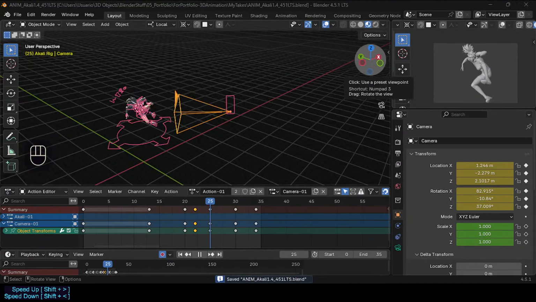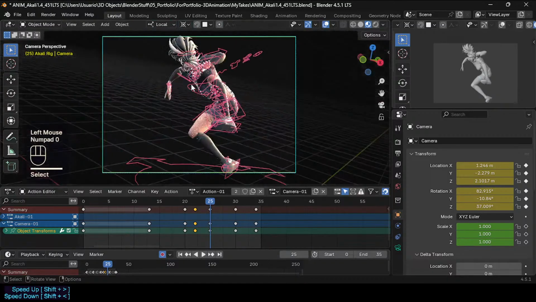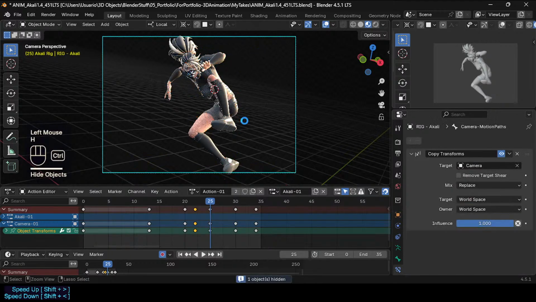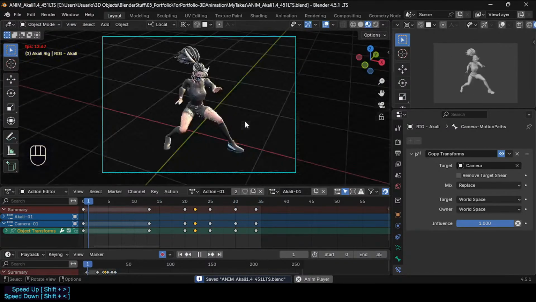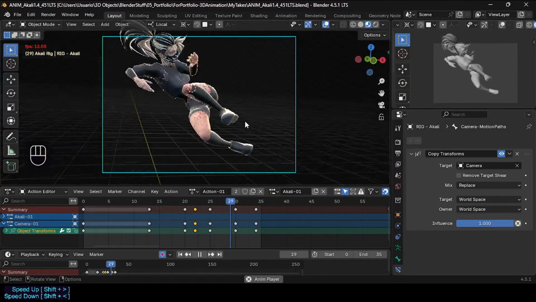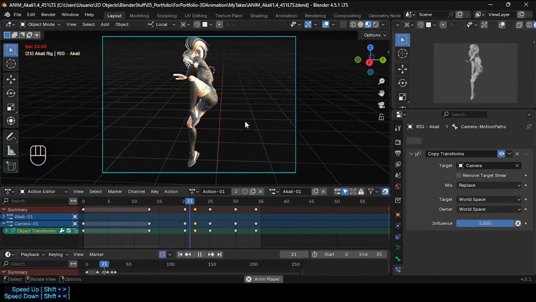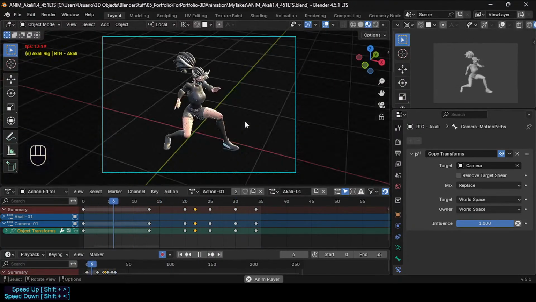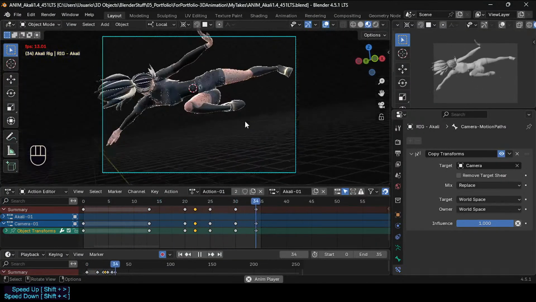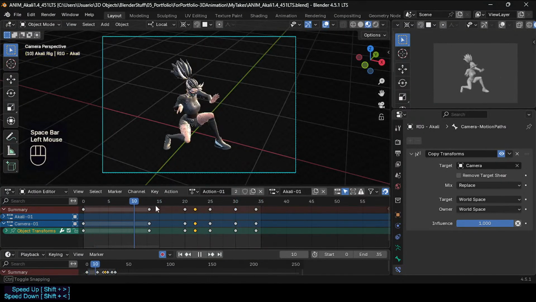Let's see. Yeah, there is some weird motion of the camera that's not smooth, but overall it is working.